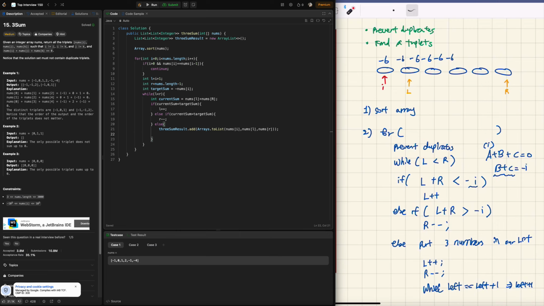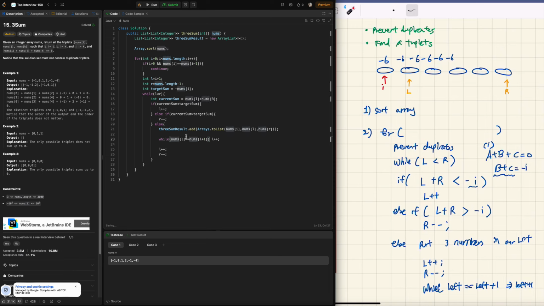And what are we gonna do next? We can increment our L, and then decrement our R. And even before that, we can have 2 while loops. So while nums[L] is equal to nums[L plus 1], because if the next one is same, we are going to, actually we don't even need the curly brackets for this, so we're just going to do L plus plus.